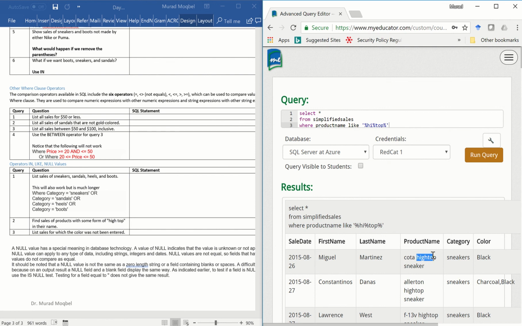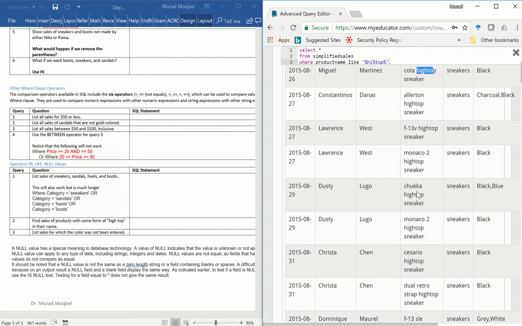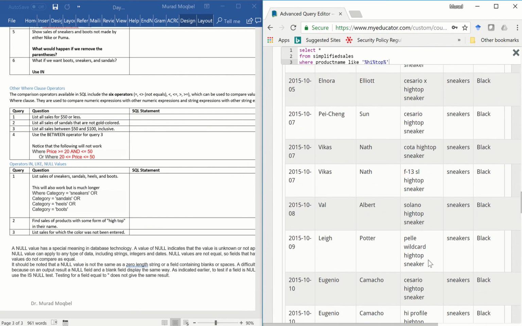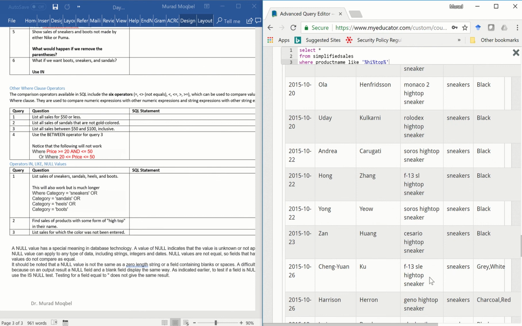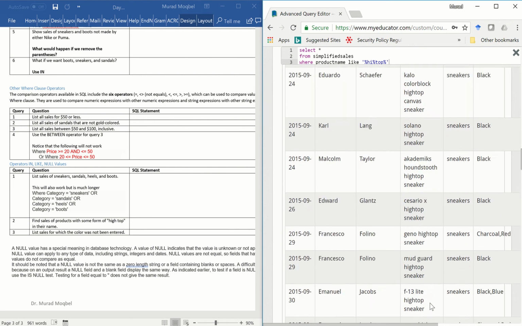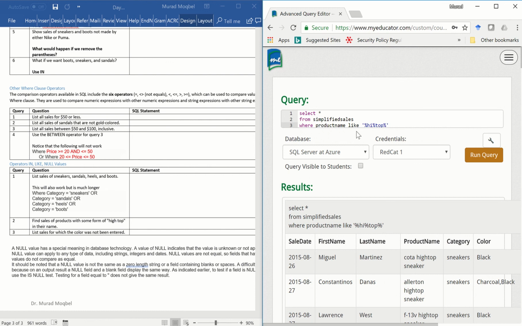It is now in the middle. You will also see high top sometimes at the end in some instances, but you get the idea: whether it is the second word, the third word, whatever it is. So this is what we do. We use the percentage sign as a placeholder.